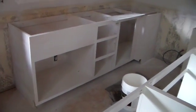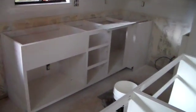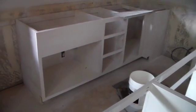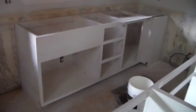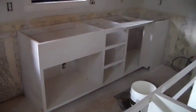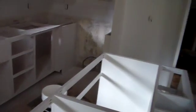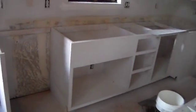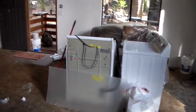The floor's coming. I personally think we should discuss with Vince whether he can start in the bedroom and start everywhere else, because I don't think this room is going to be ready for him when he's ready, and that's going to throw it off. Doug's the same way. I talked to Doug today, and he said it might be conducive to everybody if we do all the bedrooms and the hallway and leave this main room. But we have to sit down and discuss that. We can maybe do that on Saturday. I'll come up Saturday and meet you guys, and just let me know via email what you're thinking, and we can go from there and put everything away.